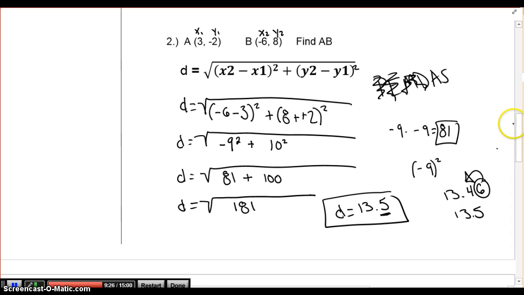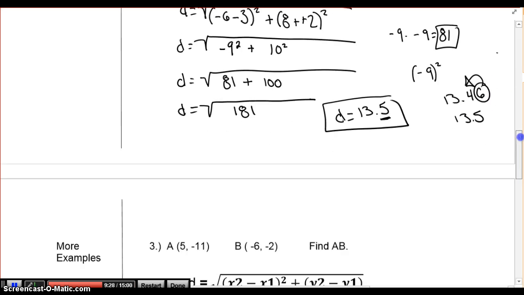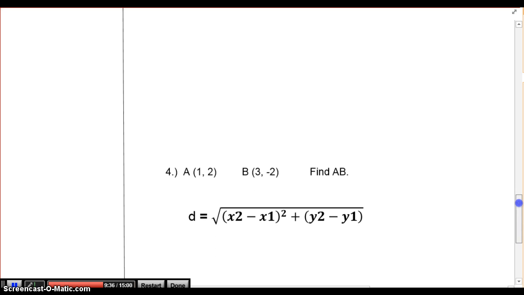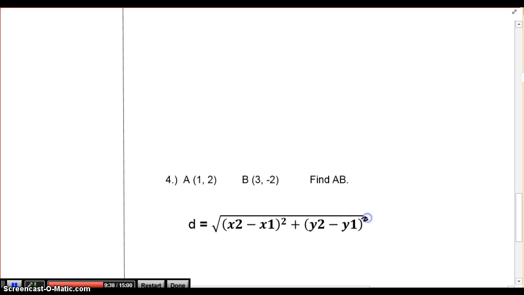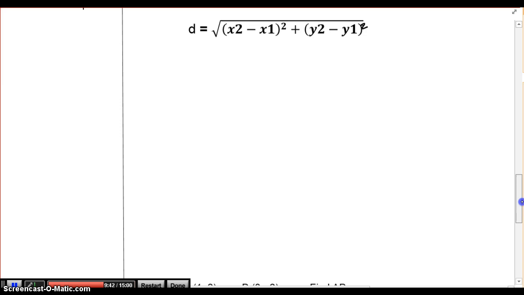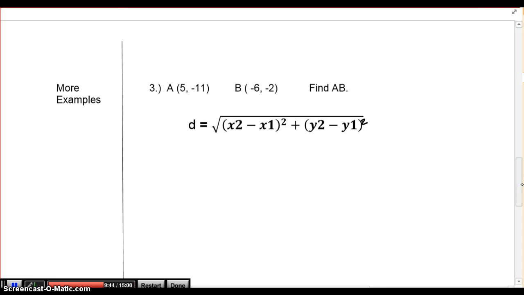So want to make sure that you then give these next two here a try on your own. Just remember, sorry, I kind of forgot to make sure that I had that squared there, and that part of the formula squared right there. But again, give these two, numbers 3 and 4, a try on your own. Come back tomorrow in class with them done and prepared. And let's get some extra practice going then.